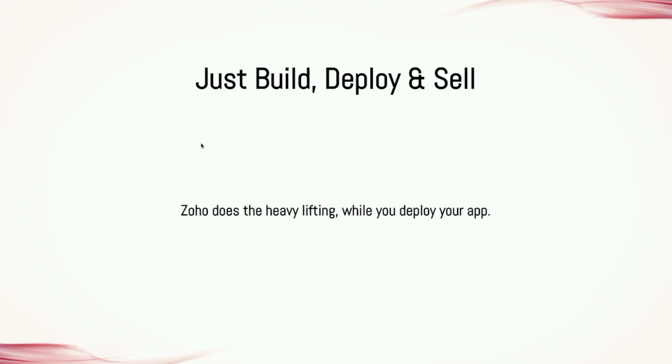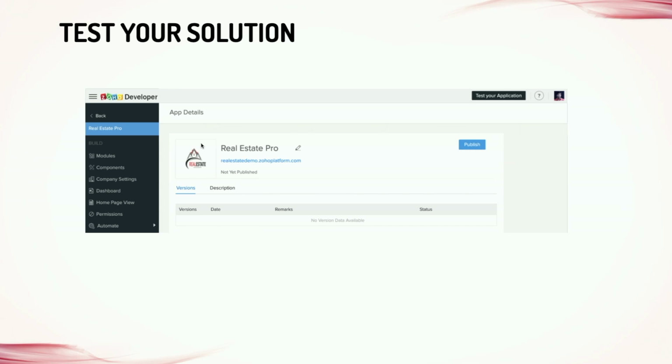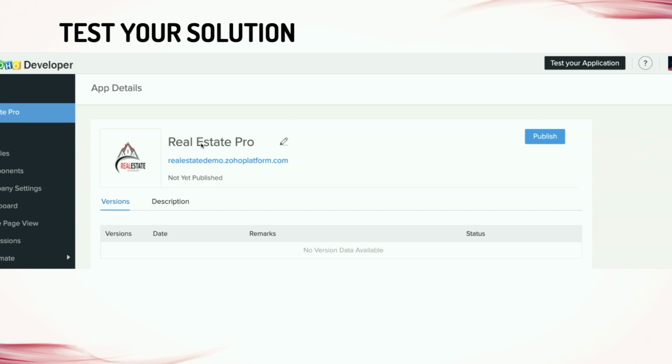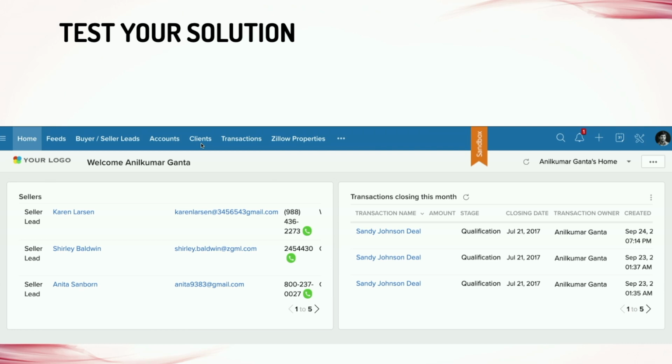And all you can do is just build an industry specific solution with more focus on addressing the industry needs, and just test your application on the console itself. So if you see, you've got a test your application button. So this is the app console. On the far right top, you have a test your application button. The console is bundled along with the sandbox environment. So you'll be able to put in the real data or sample data to see how the app is coming along, and test the functionalities and performance as you build them.